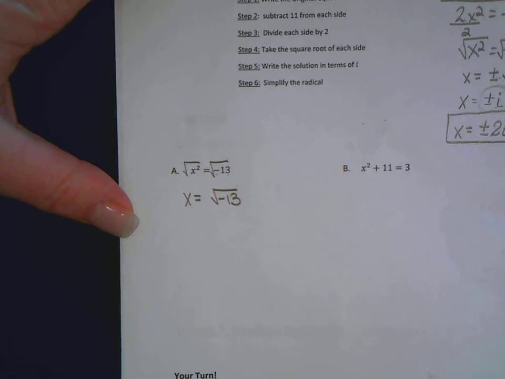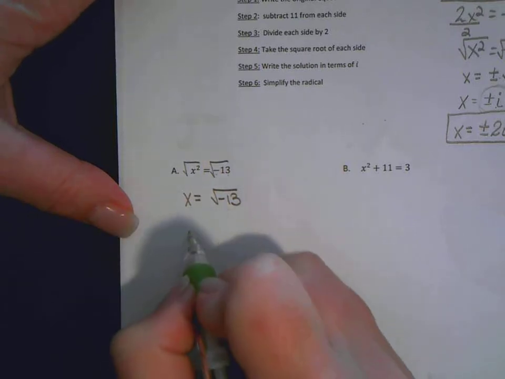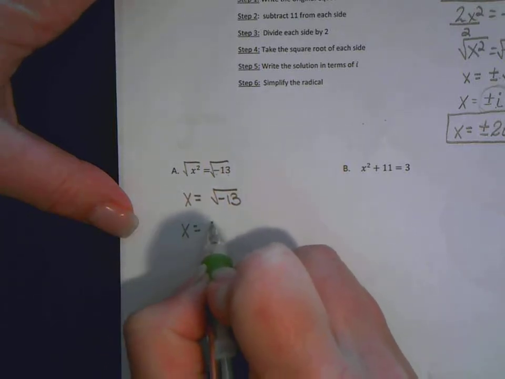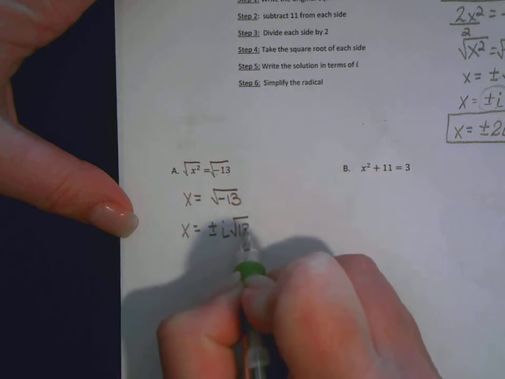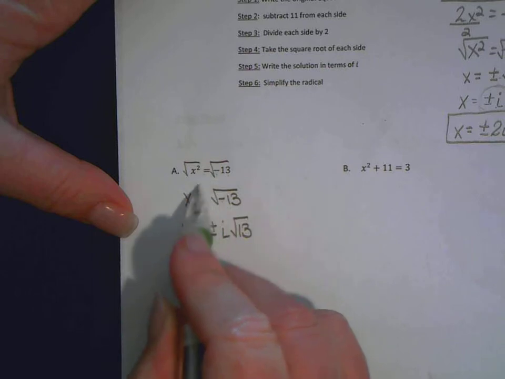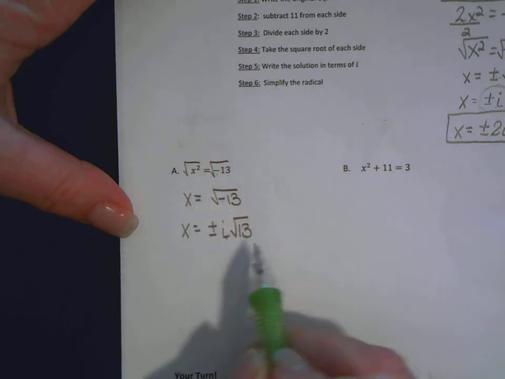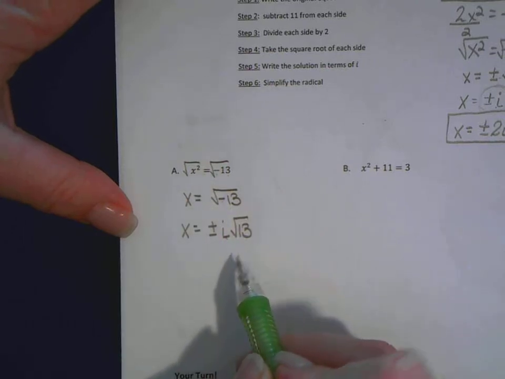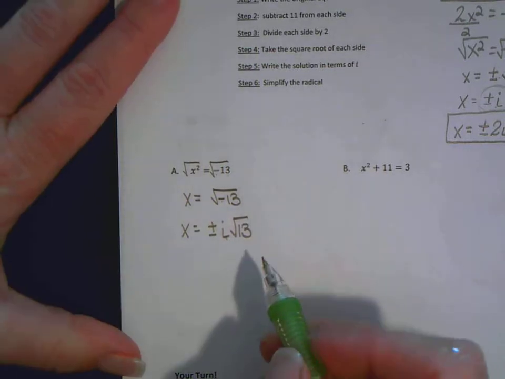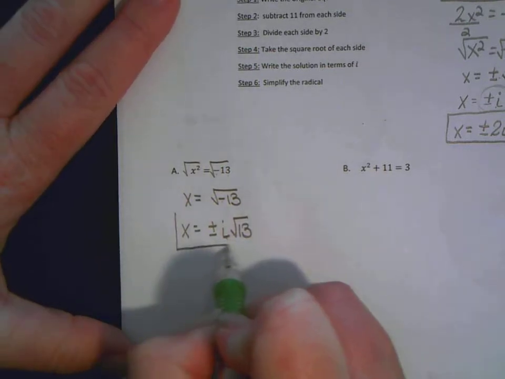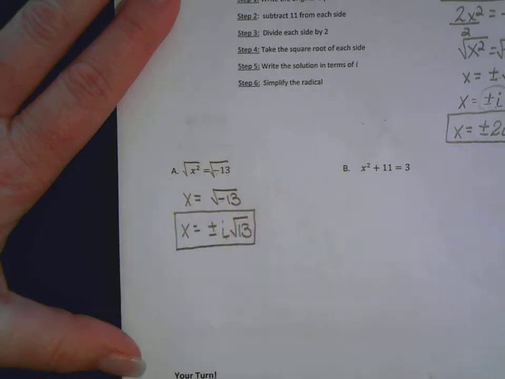So let's take that negative and take it out of the radical. But remember, anytime you have a radical, it's positive or negative i square root of 13. Remember, that negative comes out and turns into an i. Now, 13, you have to check to see if it can be broken down. But I happen to know that 13 is a prime number, and I know it can't be simplified anymore. So that's actually my final answer.